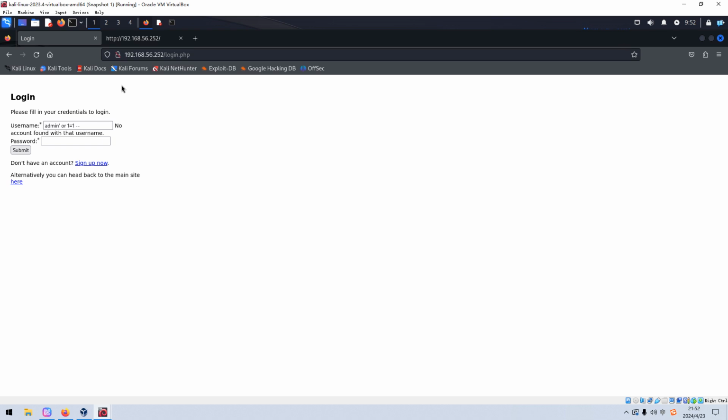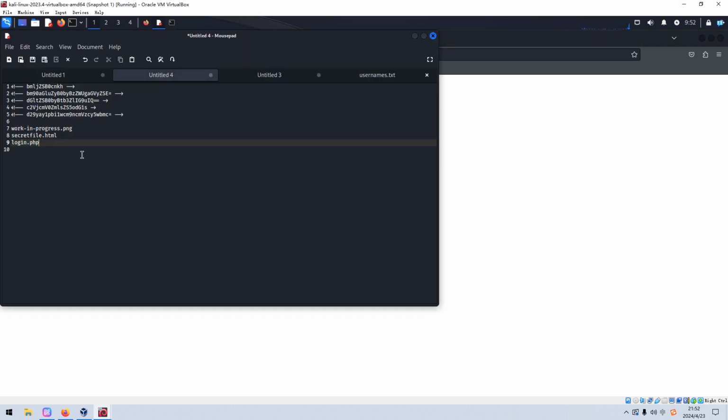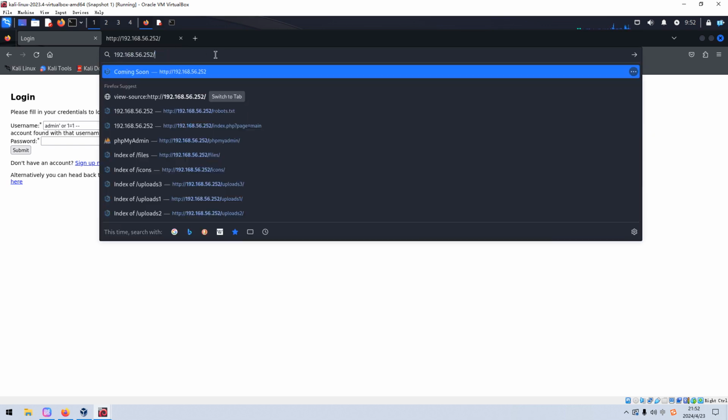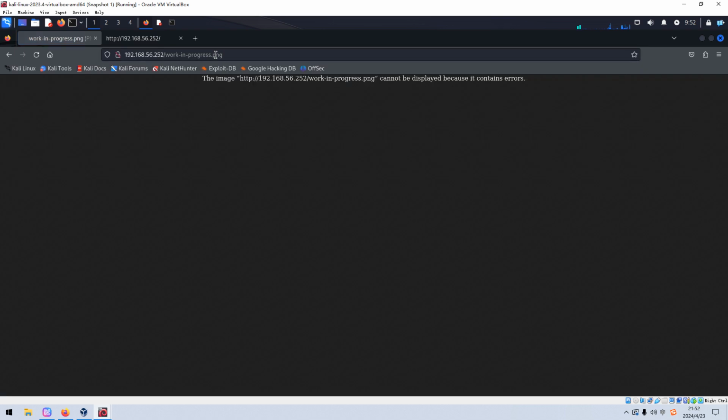So next, I think we need to move forward to see what these two files are about. And we can access this one. However, the image cannot be displayed because it contains an error.